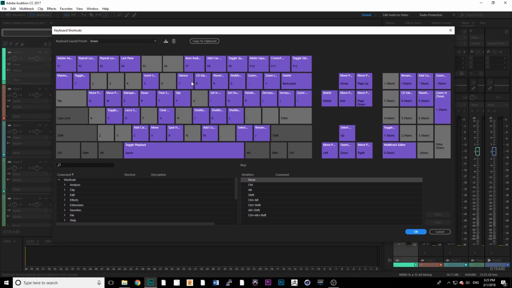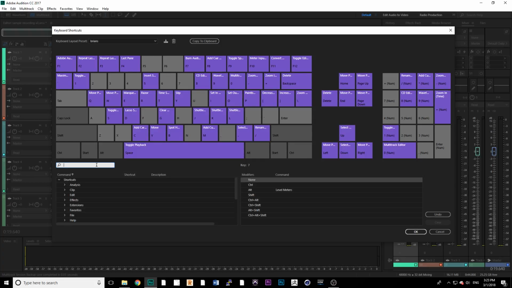Now, this is how you add and take away keyboard shortcuts. Okay, so I highlight 7, right? You'll see right here, key is 7, multiple commands assigned. Modifiers, there's no modifier on that. That'd be like an Alt or a Shift or a Control or a Control Alt Shift or whatever. So there's no modifier on there, and I got it set for silence. I'm going to take that off just so I can show you how to add a keyboard shortcut. I want to add silence.